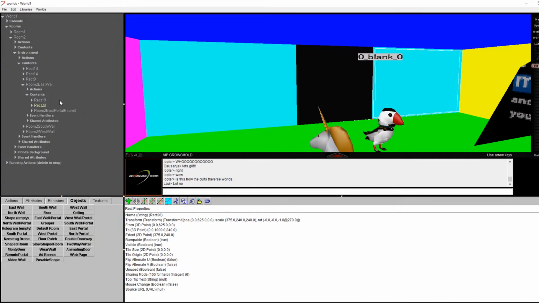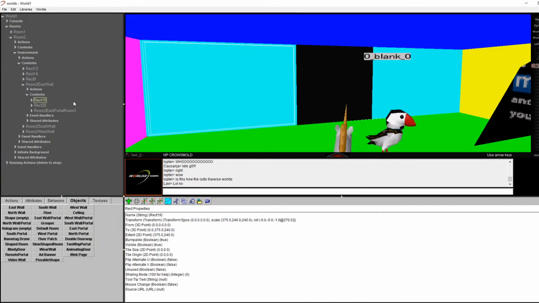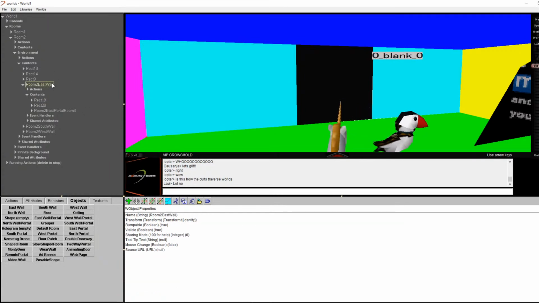Now instead of having to manually create two walls and then put a portal in the middle of them, you just drag an east wall into this room. And it's really important to keep aware of what cardinal direction you're facing when you're in worlds.